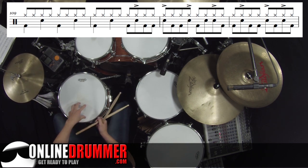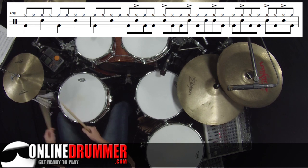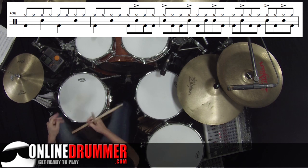And the next measure, 1 and 2 and 3 and 4. Notice that 4 is accented and the and of 3 is just a lighter hit. 1 and 2 and 3 and 4 and. And then measure 112, or the fourth one on that page. 1 and 2 and 3 and 4 and. So that's cool in itself.